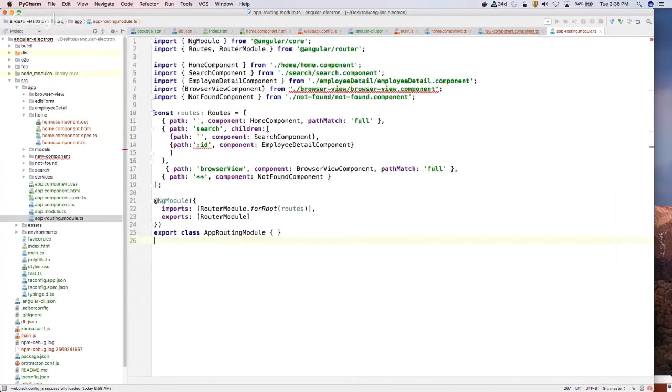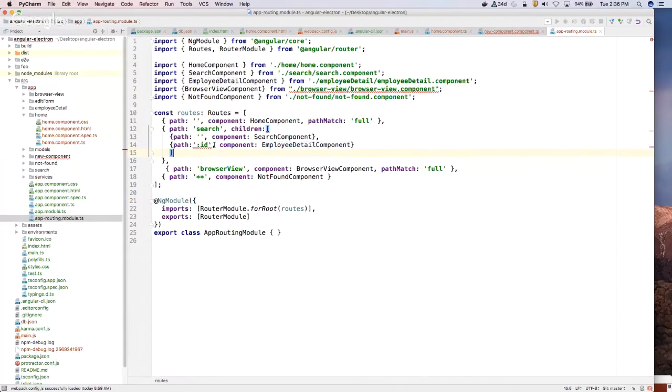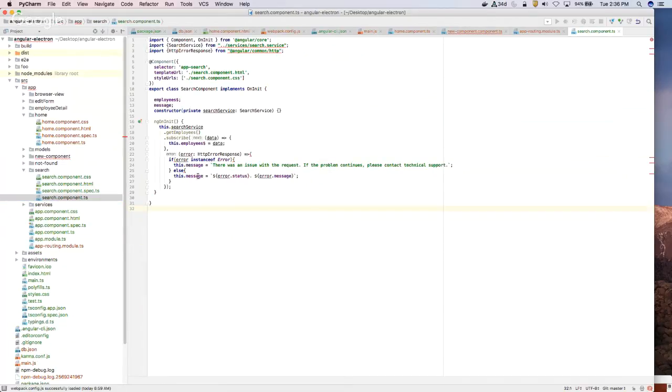So you've got routing. Within your Electron app, you can still make use of the router in Angular, and you could pass in your routes. If you wanted to lazy load your component, you could do that, but you could otherwise just specify the paths and then any parameters that you want to pass into those paths. So you're not limited to just this kind of window that doesn't really act on anything outside of itself. You could still make use of the Angular components and libraries. And here I've got my search component.